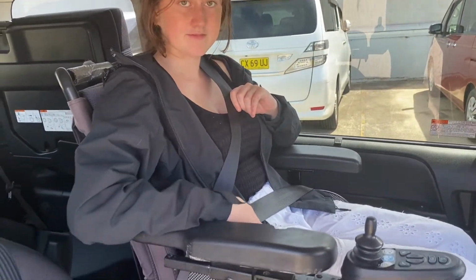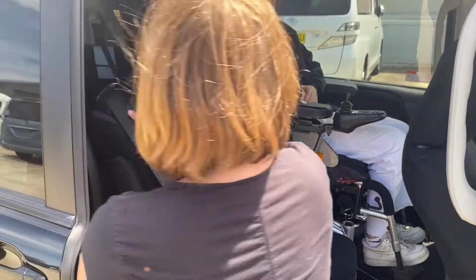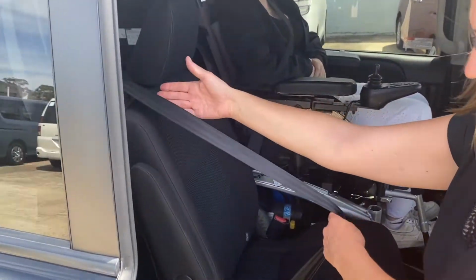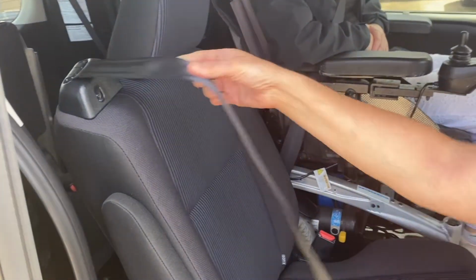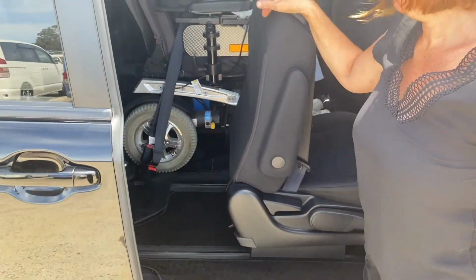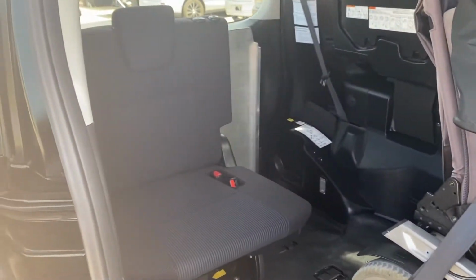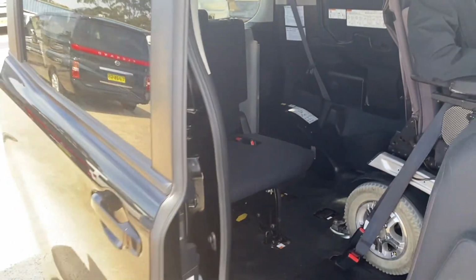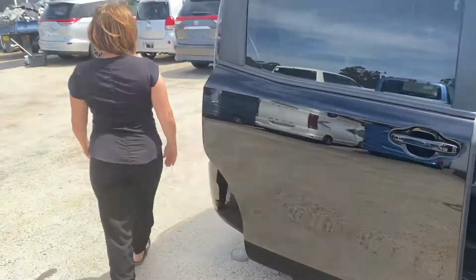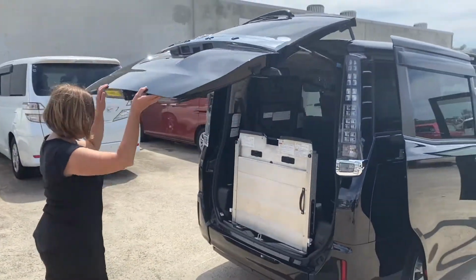The Voxy is one of our popular smaller wheelchair accessible vehicles because it has a versatile interior. The wheelchair position is in the second row. It has lap and shoulder straps. The seat beside has the seat belt on the top of the seat, folds and slides forward to allow more access to the rear and for the wheelchair to have more room when the wheelchair is moving into its position. The Voxy seats 2 in front, 1 in the middle and 1 to 3 in the rear.